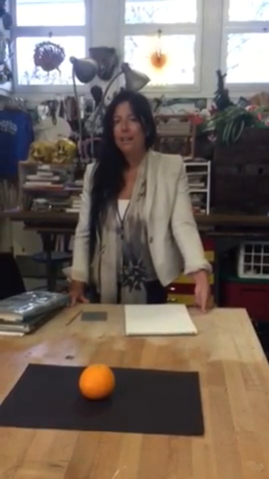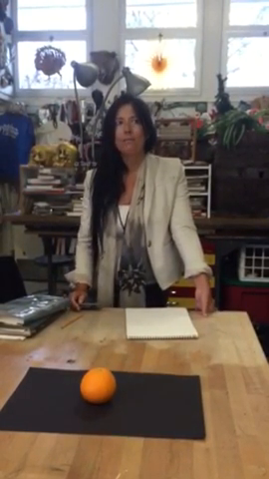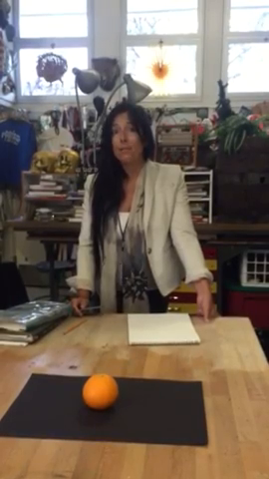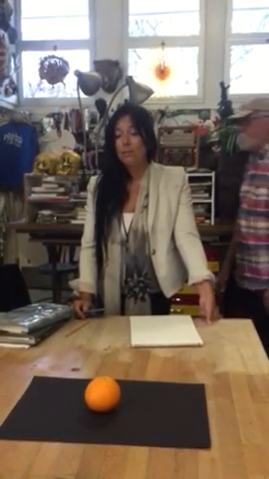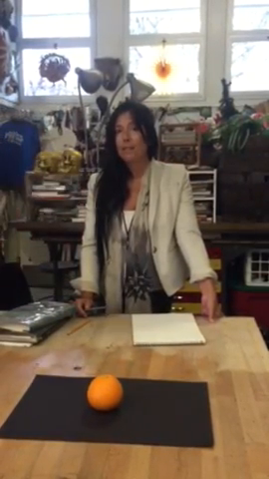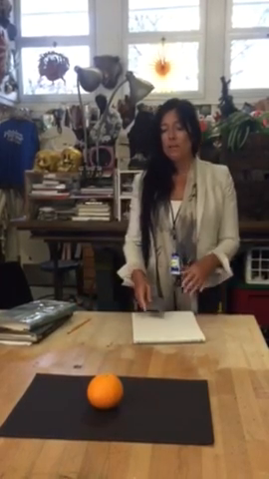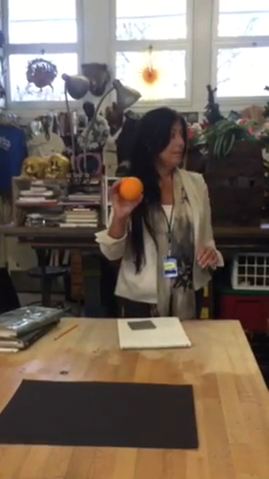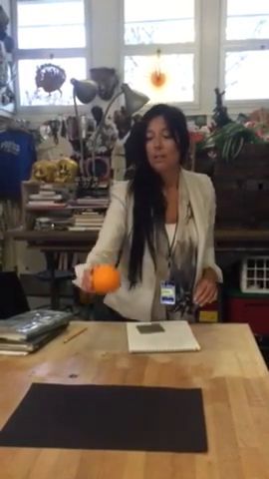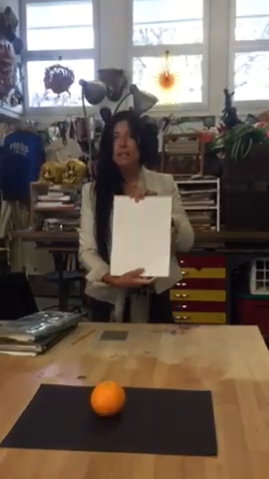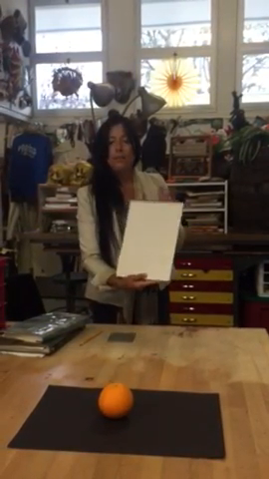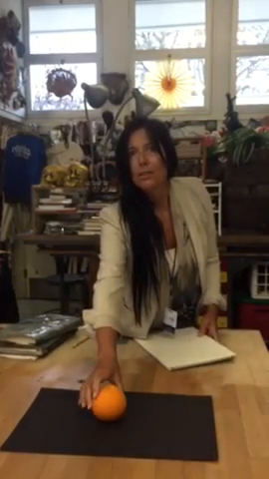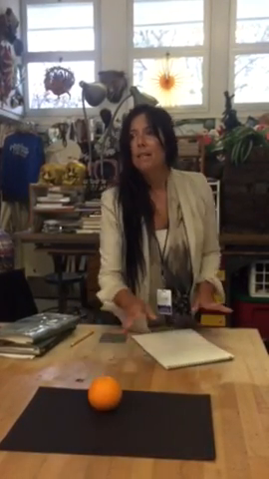For today's class, I want to teach you guys how to draw from life and some of the skills and tools that I've used to be able to have a realistic drawing going from a three-dimensional object. The orange is real life. It's three-dimensional. This is the picture plane. This is what we're going to draw on. It's two-dimensional. How do you take a three-dimensional object and make it into something flat or two-dimensional?